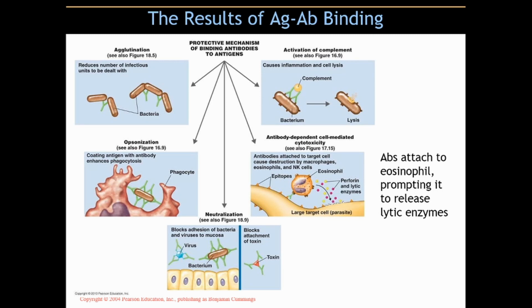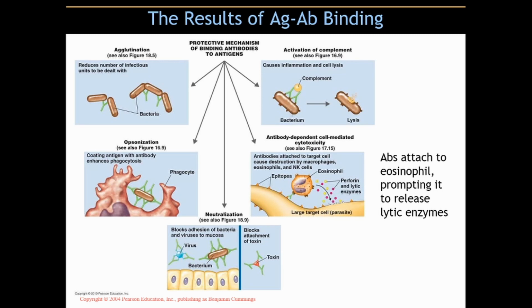Opsonization enhances phagocytosis. The antibodies coat the antigen, and the example they're showing here is a bacterial cell. So you can imagine with all these antibodies on it, I don't know, we could say it tastes better to the phagocyte with these antibodies on it. And so it will consume them rapidly and efficiently. That's about the only analogy I can think of that would go with this: it makes the antigen just taste better to phagocytes. They love to eat, and if it tastes better, they're going to eat more of them.